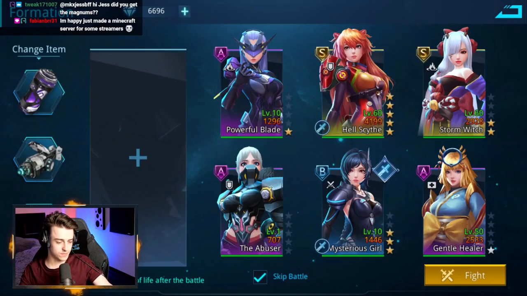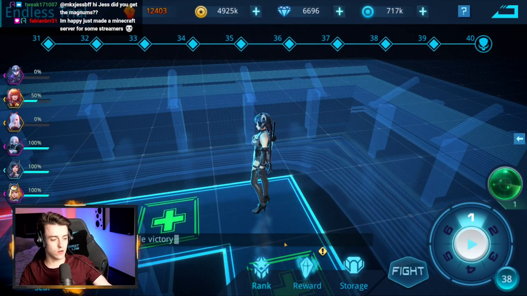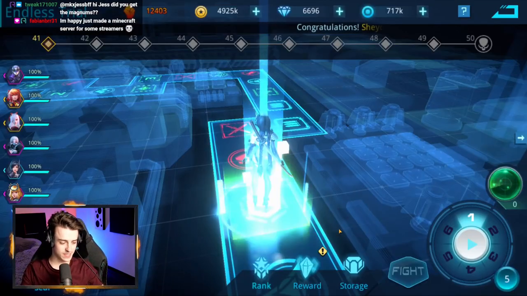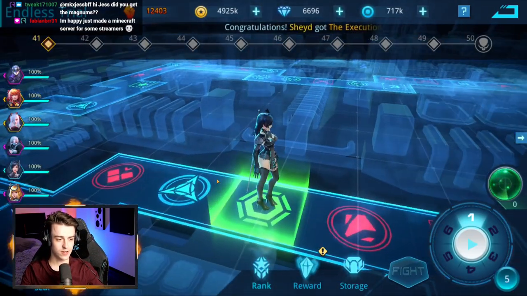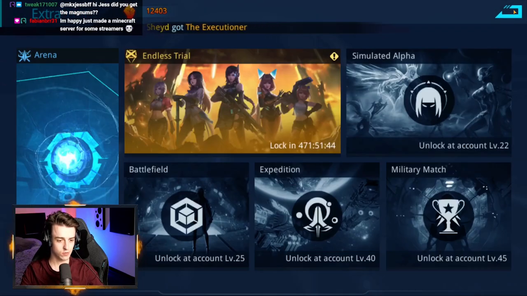Now I'm going to fight the boss. Here we go. We got it. Oh my word. Okay. That was tight. We've managed to clear that zone. And we're in a new area. Okay. That was difficult. So I think I'm going to leave it here until we've made our team more powerful.